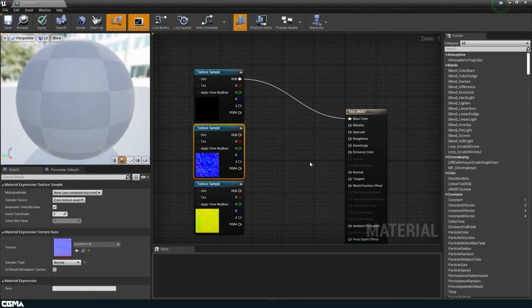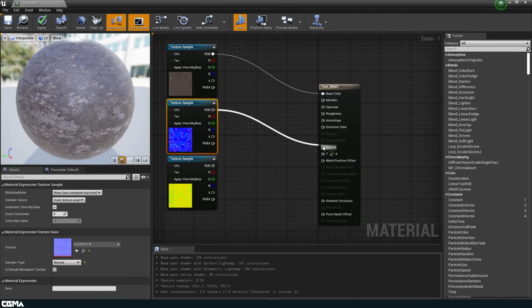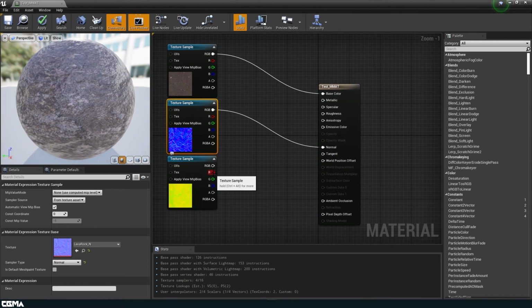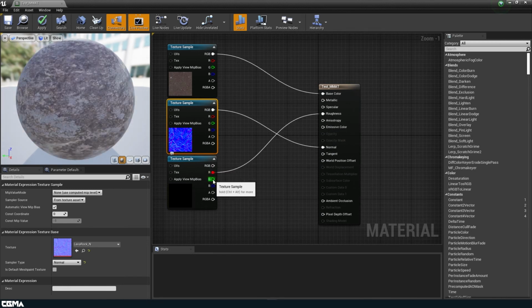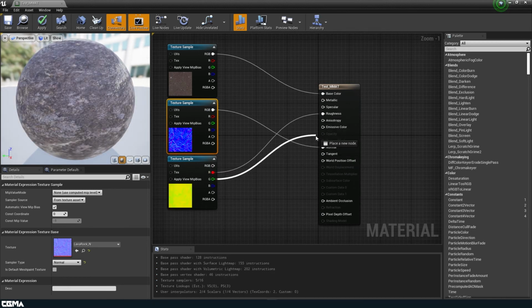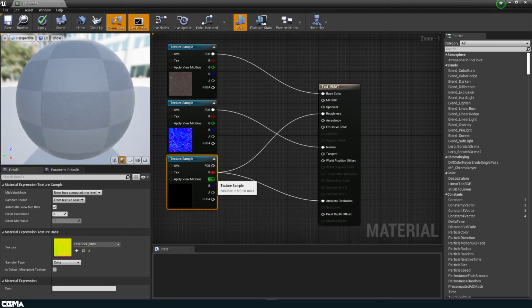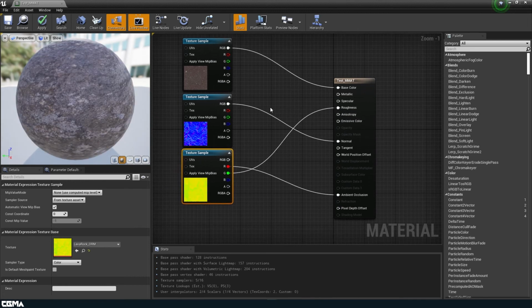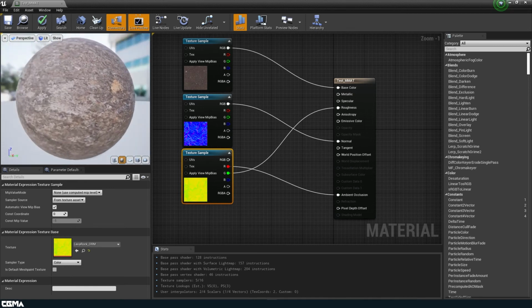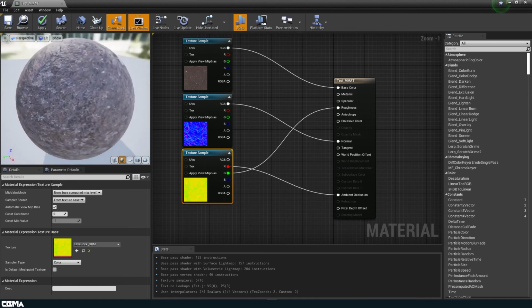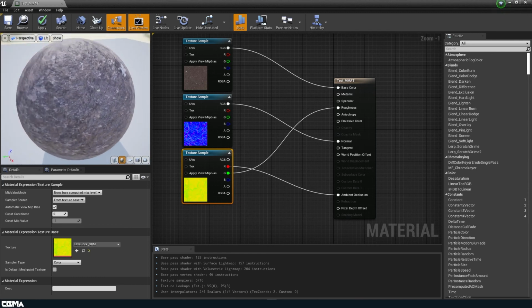So we'll plug in our base color. We'll plug in our normal map. And we will take our red channel, which is our roughness, our green channel, which is our... Actually, no, I'm dumb. Take our red channel, which is our ambient occlusion, and our green channel, which is our roughness. And we don't really have to worry too much because by default, it makes the metallic black automatically, so we don't have to plug it in. It's only unless we actually have a value. So let's take a look. It looks very good. It does noticeably look a little too shiny for what I'm thinking of.